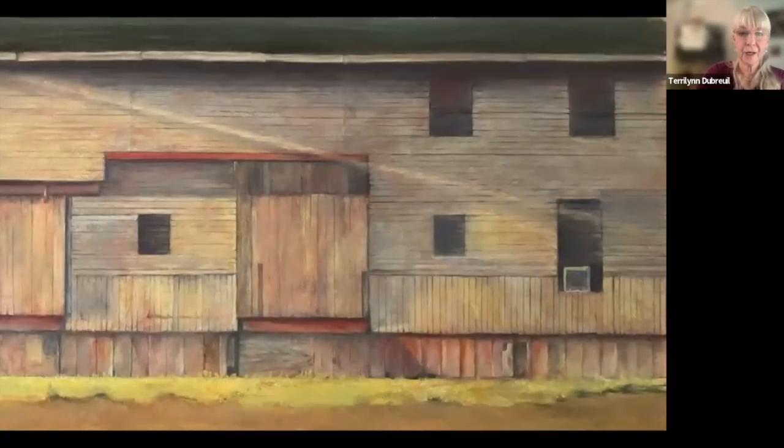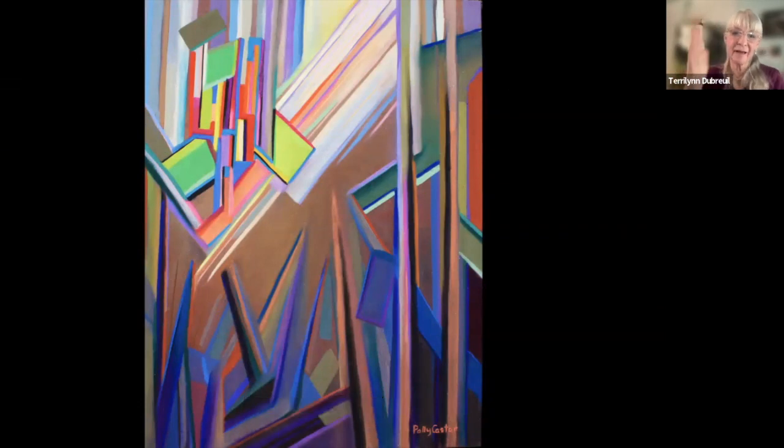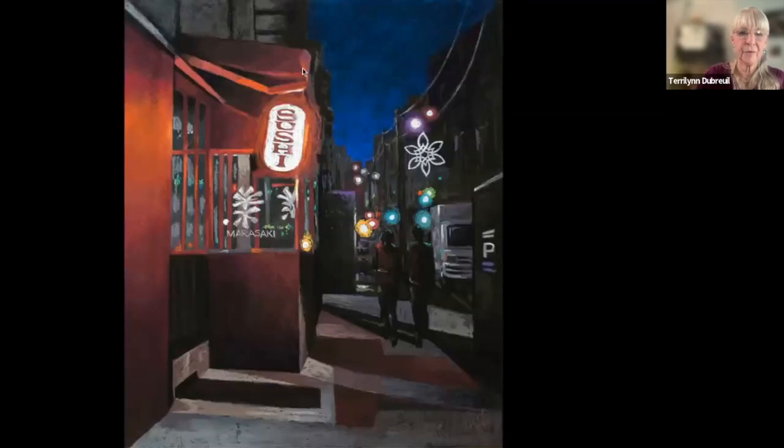So much shapes. Lots of squares, repeated squares, works very nicely. Look at these shapes, these triangles, these diagonals and verticals, and she's worked them well together. And by working not just the shapes, but by the colors she's using to draw your eye back and into the painting, to this element back here. That's beautiful, just wonderful. Oh, I already showed this one, sorry. But the shapes drawing back, we talked about that one before.